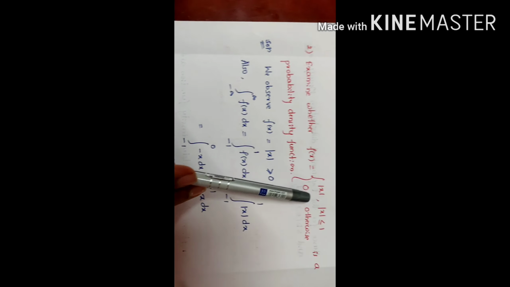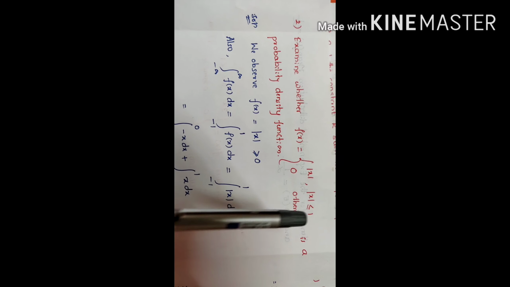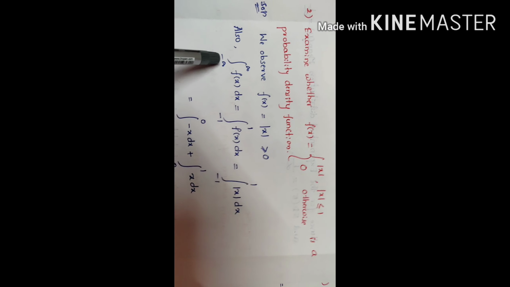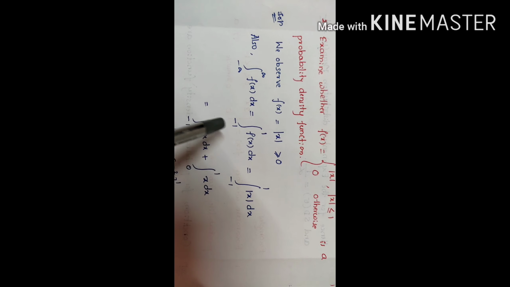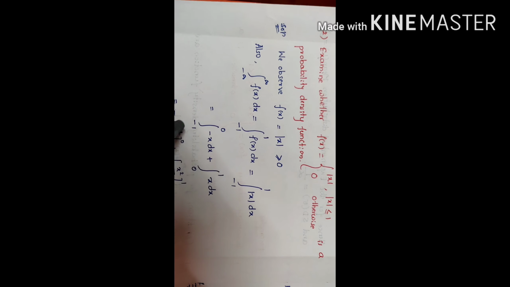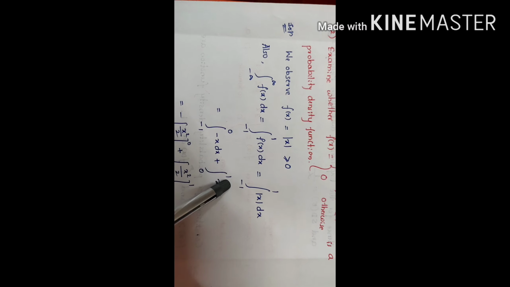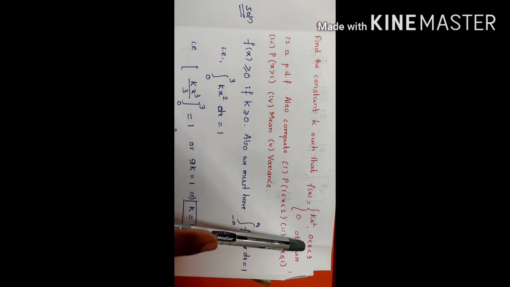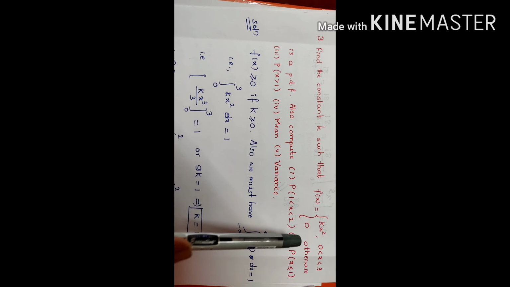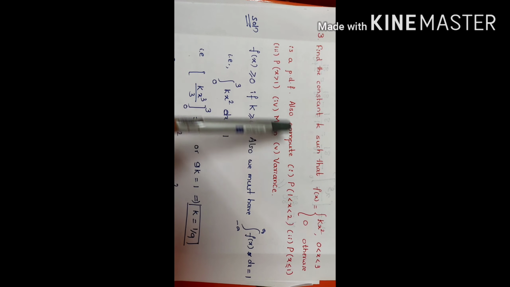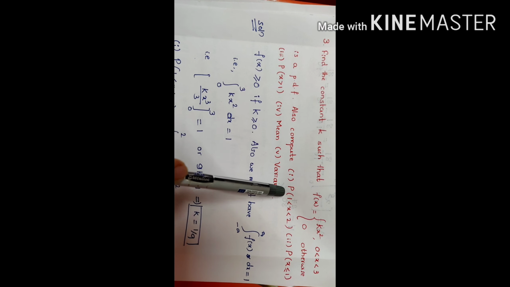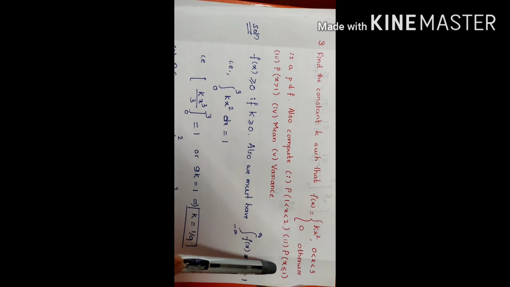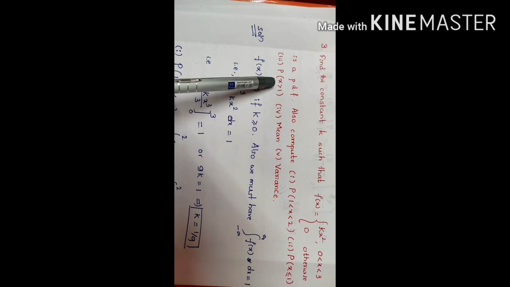Same as here, for the second example, we have mod x less than or equal to 1, so again the function should be greater than or equal to 0. Minus infinity to plus infinity is taken as minus 1 to plus 1, which is again split as minus 1 to 0 and 0 to 1, because in the remaining cases the function is 0. In the same way, in the third example, x lies between 0 and 3, otherwise the function is 0. They also ask you to compute the probability of x between 1 and 2, the probability when x is less than or equal to 1, and when it is greater than 1.